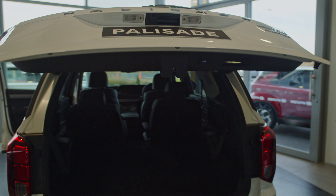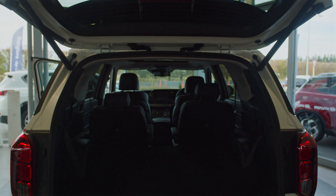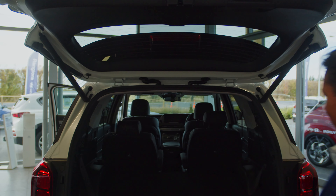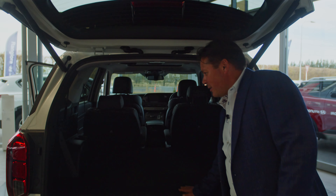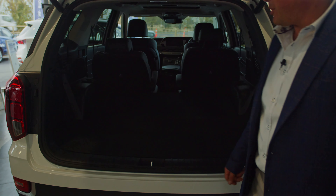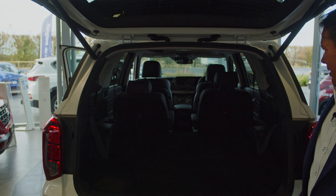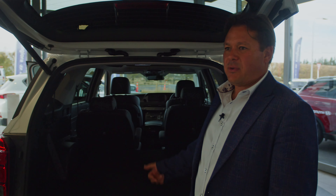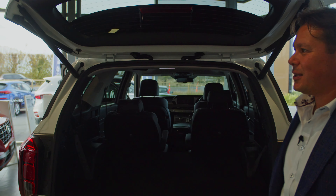There's so much more to it — you've got the electric tailgate. The impressive part is the boot: if you're not using the extra seats in the back, this thing is huge, it's got so much space. But if you do have the seats out, it's also slightly bigger than the Santa Fe, so adults can sit in the back quite nicely.